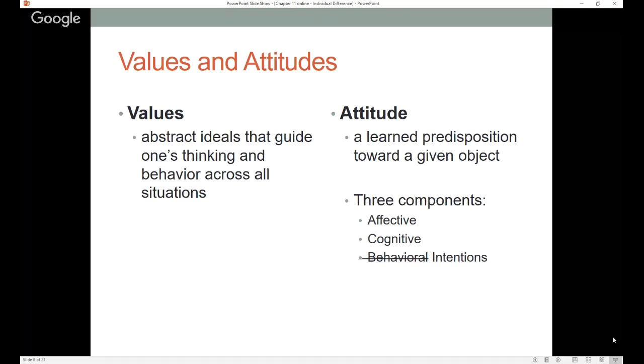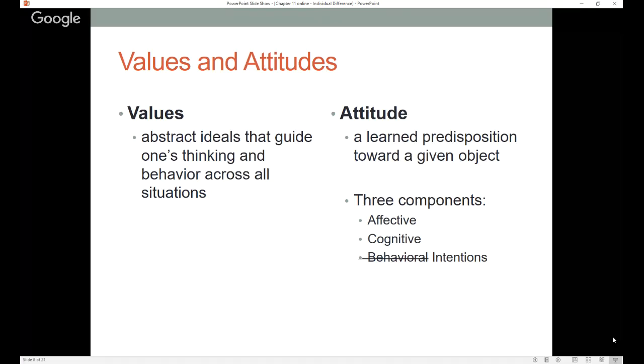And then behavioral intentions. Now remember, a lot of times people think behavioral means to behave. When we're talking about attitudes, it's not about behaving. Attitude is just your behavioral intention. What do I intend to do? You may have an attitude and you may have an intention to beat someone up, but do you really do it? That would be the next step, behavior. So please don't confuse behavior with attitude. Attitude has the intention to behave. Whether or not you do it is the next step.